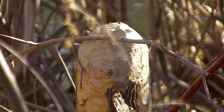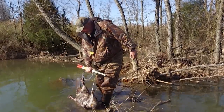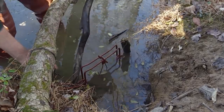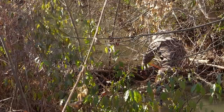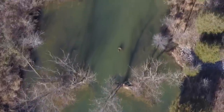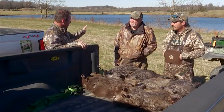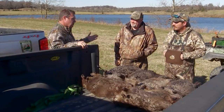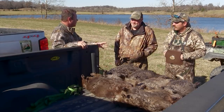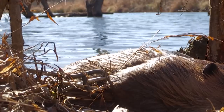This has got to help the situation. I mean, you guys are going to be here for a few more days, probably get a few more. This has got to help this farmer's situation here. Yes, that's what we're here for. I'll tell you what, I've learned a lot about trapping today. I've learned a lot about how much damage these things can cause when they're not kept in check. And I appreciate you guys coming out and doing this and showing me the ropes. Thank you for coming out. And hopefully, you're going to save this farmer, help him raise a little more money on his property. And you know, some of these areas, we got trappers out today that are doing this right on roads and near an airport. Hopefully they'll save the county some money too.